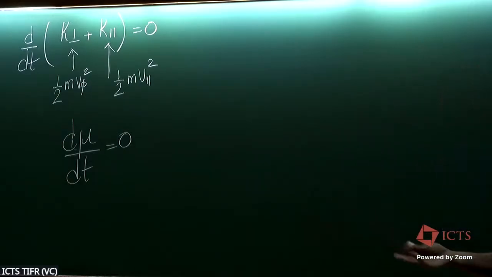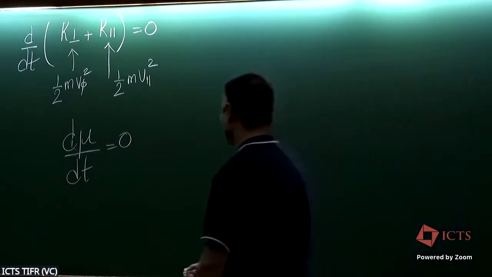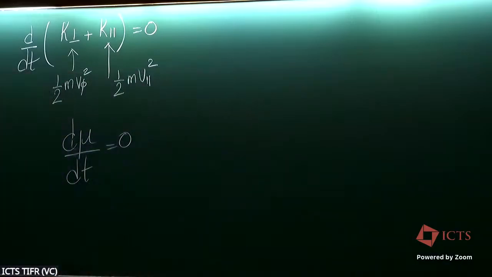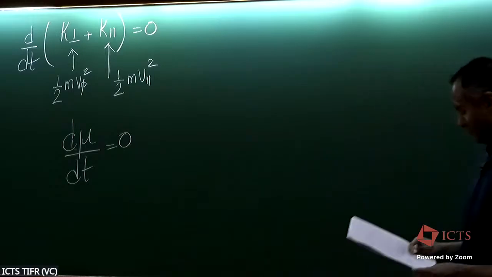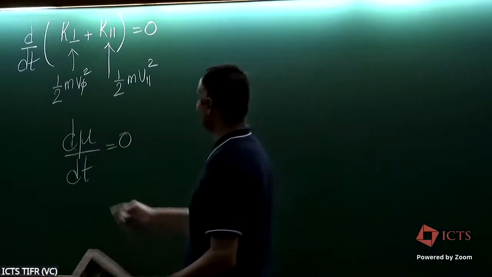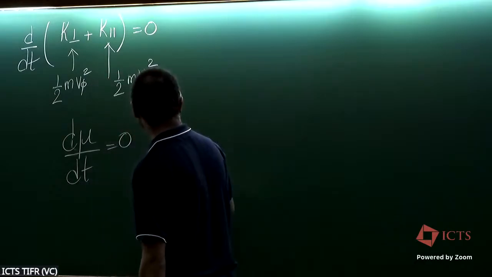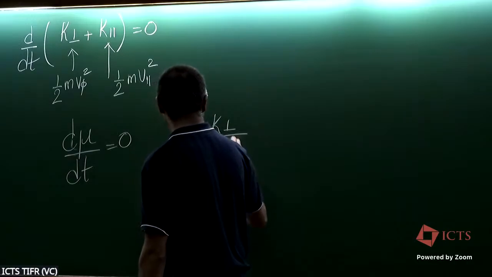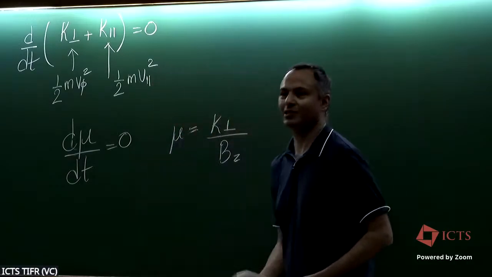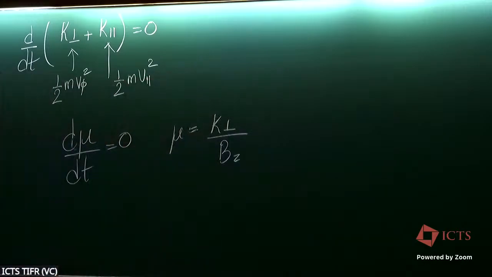That's called an adiabatic invariant. Why is it called adiabatic? Because we have done a kind of perturbative exercise by assuming the field to have a slope locally, right? And so that's why it's called an adiabatic invariant. So nu, if you remember, is the perpendicular kinetic energy divided by the field strength. Okay, so let's imagine what happens. Suppose you have an electron that starts at the origin, at the equator.